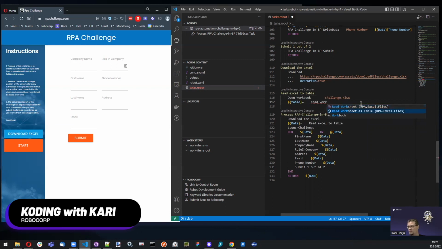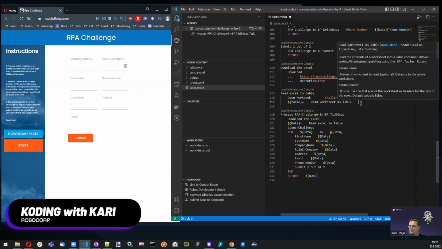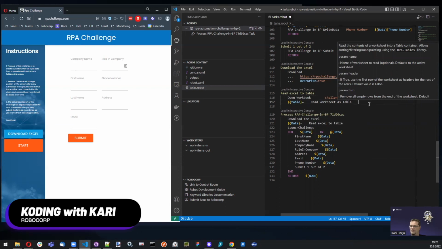I want it as a table, so I'll take that. And based on the documentation, I want the headers because I know I will need those. So I'll put header through there.